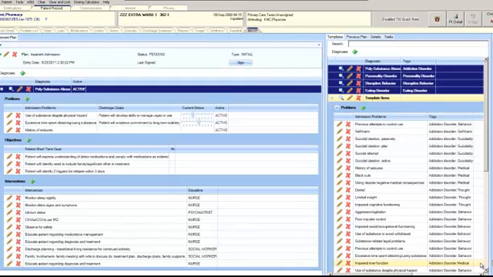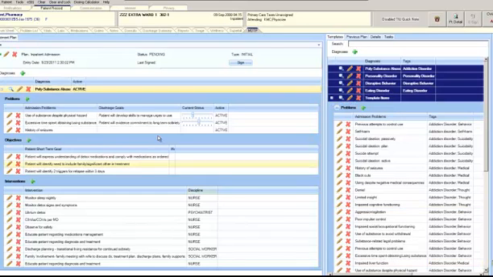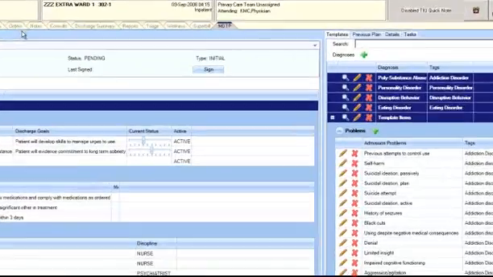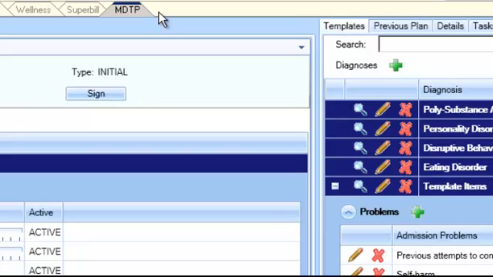No additional fees. I'm going to give you a brief overview of the MDTP module so you can see how it makes a significant positive difference in the provision of behavioral health care. So this is what the MDTP module looks like. As you can see, it's within OpenVista CareView and is just one tab in the EHR.